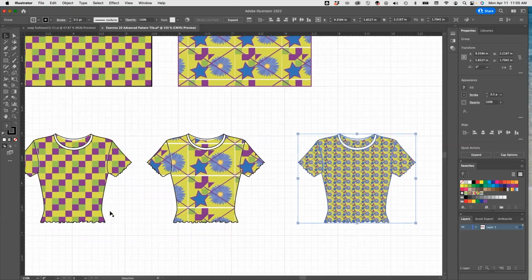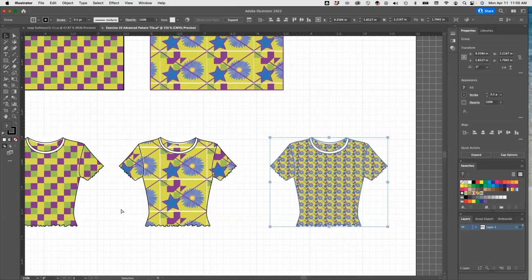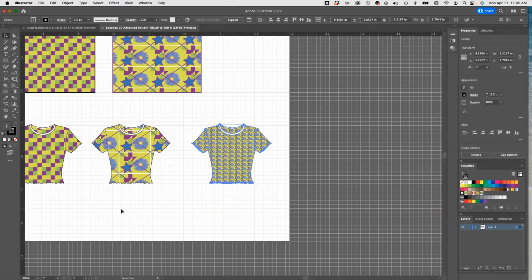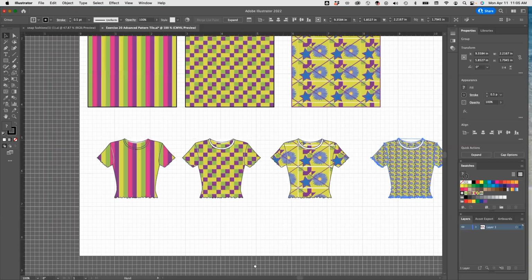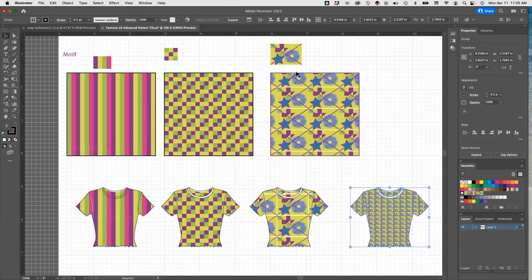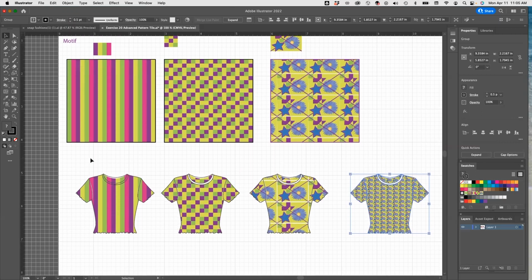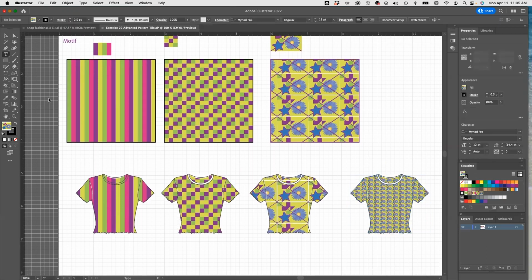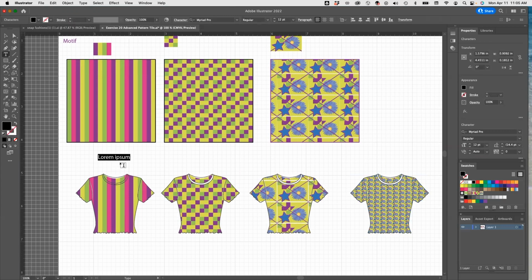Okay. So now we're going to write down, I'm going to zoom out so that you can see what we have. Okay, so we have our motifs, we have our patterns, and now these are our designs. So we can type these here. This is the striped fabric.